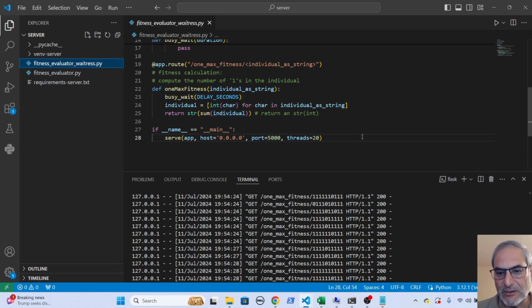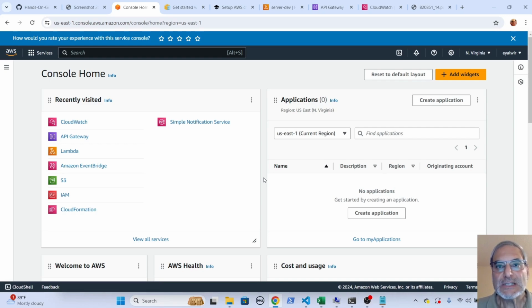Or you can run it on another computer. You can also deploy this Flask application to many cloud services directly. Each service has some version, some kind of service that will allow you to easily deploy a Flask application. But we will not do that, but we will do something maybe more interesting. What we want to do next is actually deploy a completely serverless implementation.